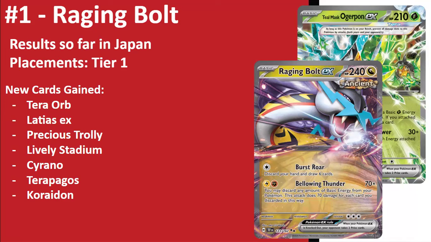And there was a ton of new cards that came. Getting Teal Mask Ogerpon, and Terapagos, who has also likes of the Cyrano to actually get all your basic ex Pokemon. You have the Cyclizar as another secondary attacking option instead of likes of a Slither Wing or the Sandy Shocks, which guarantee you 180 damage, which is really strong.